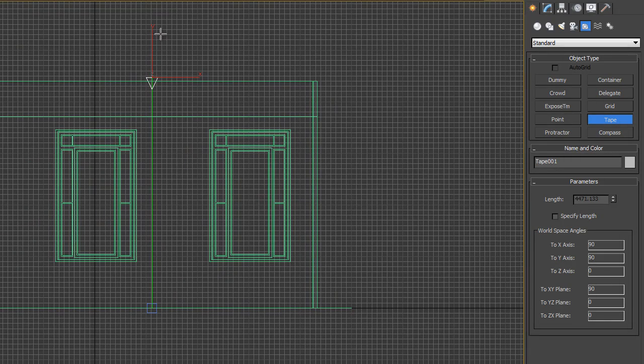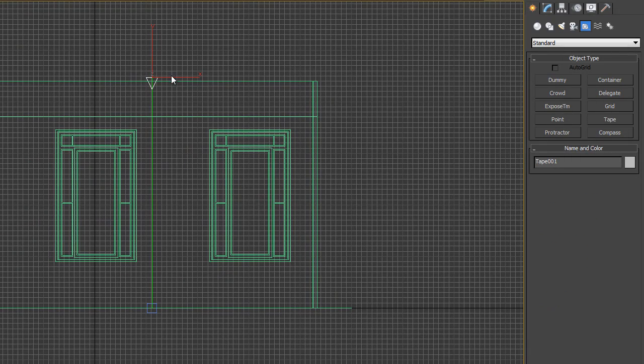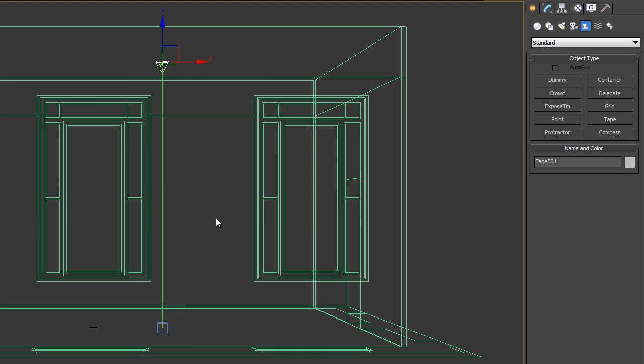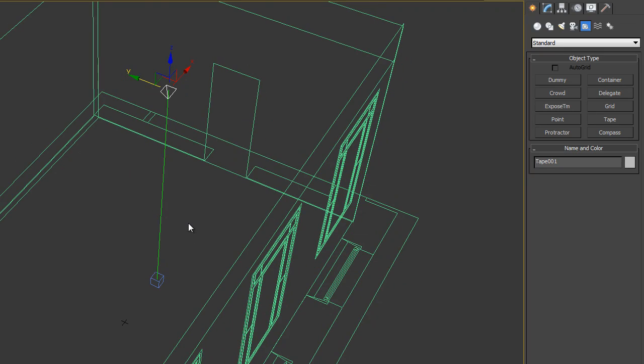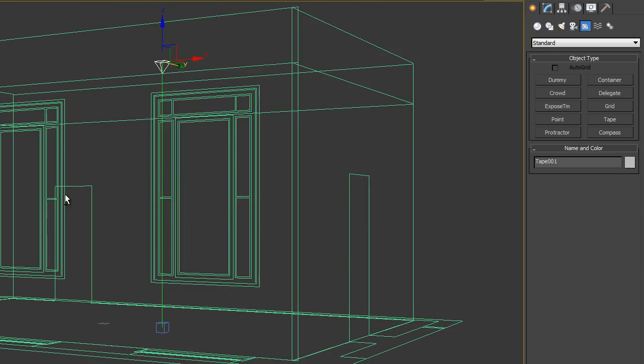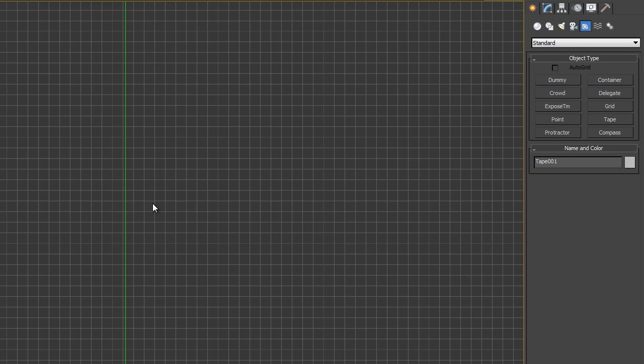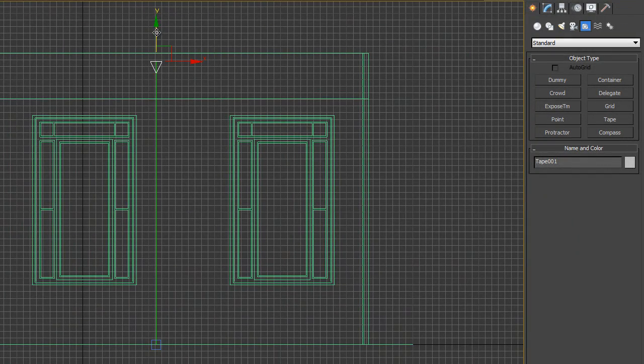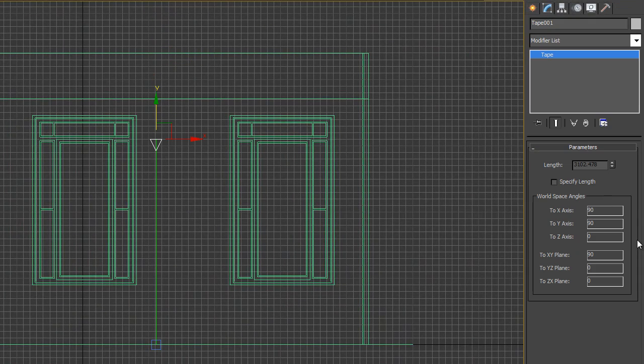Which is a little bit too high, in my opinion, because a 4 meter ceiling is really high. Now, I know for this type of apartment, it has a high ceiling, but not a super high ceiling. So 3 meters will probably be fine. I can also specify the length.